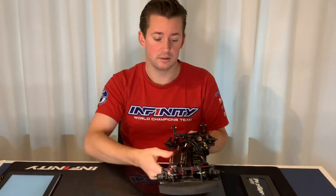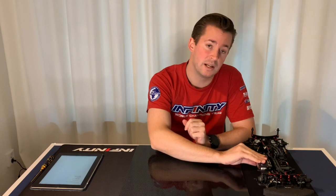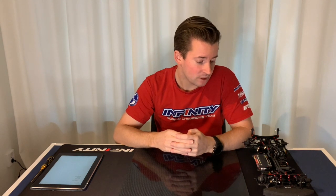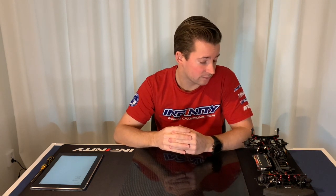I think this is mainly for carpets and small outdoor tracks. Since you don't have so much milliamp in your shorty battery, I think it will be on the edge for most outdoor tracks. But on the indoor track I tested, it worked very well. I think you definitely want to try it, because it's easy to drive and for me it was better lap times as well. So only positive things to say.